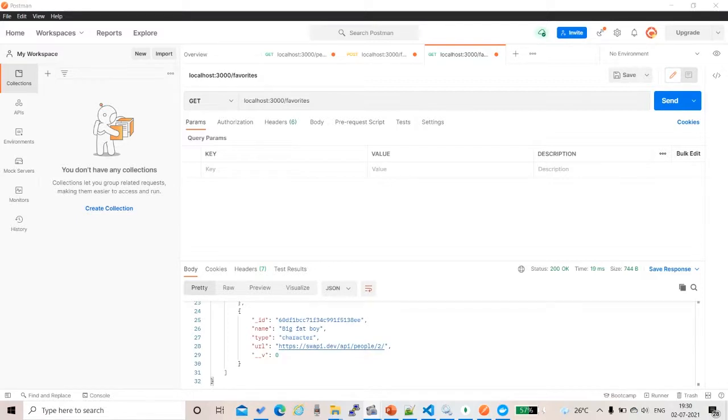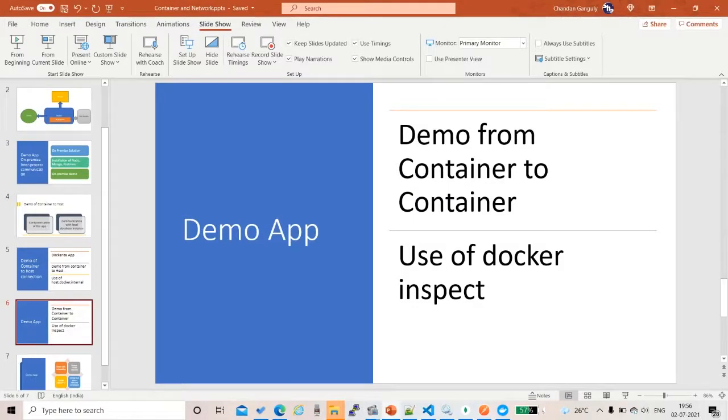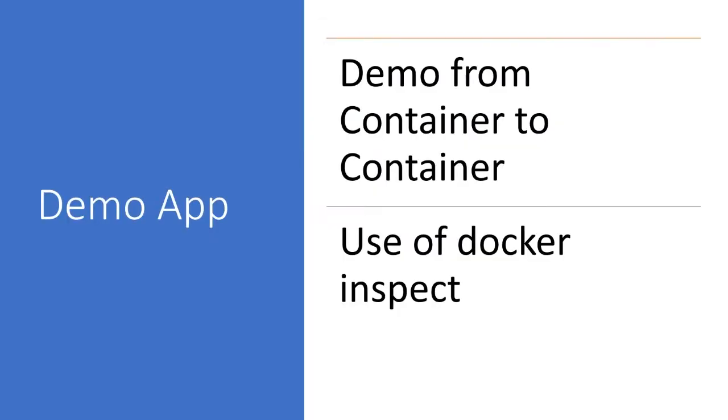We will go forward to the next. Okay, so now we will discuss the demonstration. We will follow the demonstration for communication from one container to another container. By that I mean that Node.js will be in a container, and MongoDB will also run from another container, and both will interact with each other.